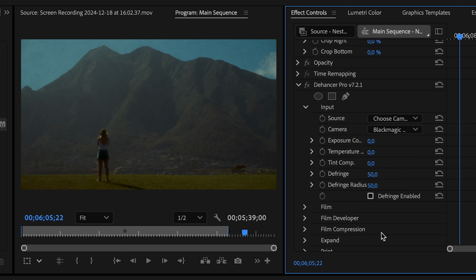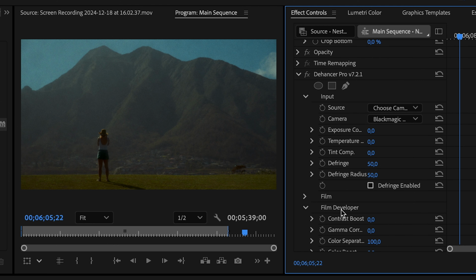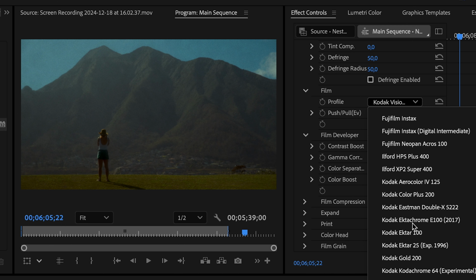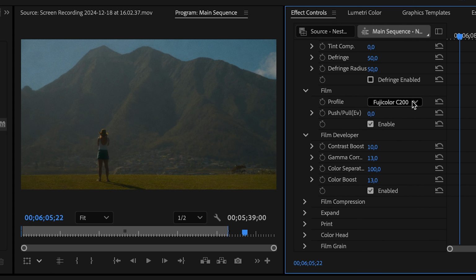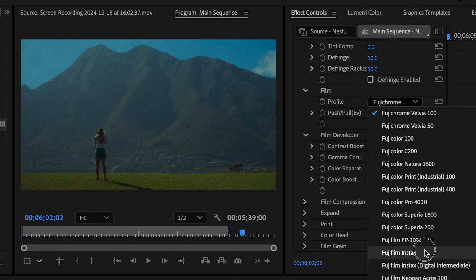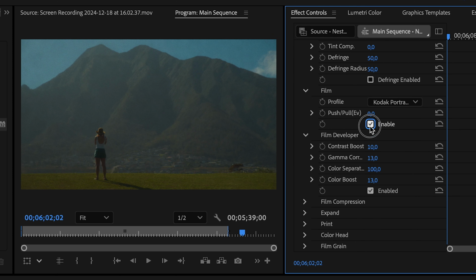And if you don't find your camera here, don't worry. Just choose the look that you find more appealing, and you can get even more manual by adding or decreasing the contrast, saturation, and more, using the film developer. You can then add the type of film you want to emulate, and you can choose from so many options, it's crazy. Again, I'm not an expert on film, but I already love how good the footage looks.